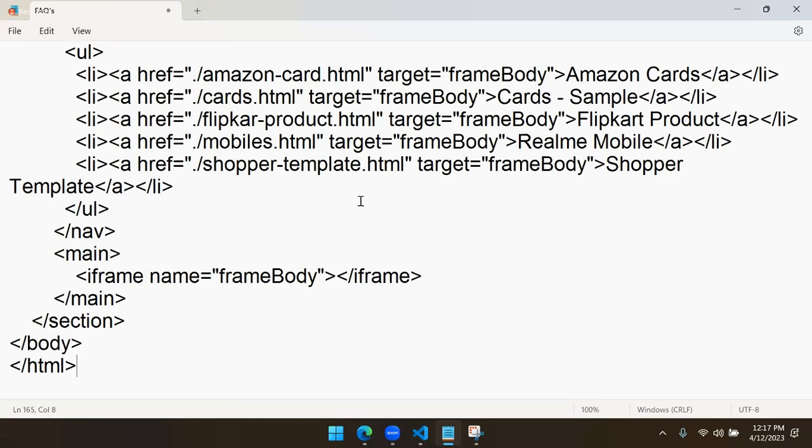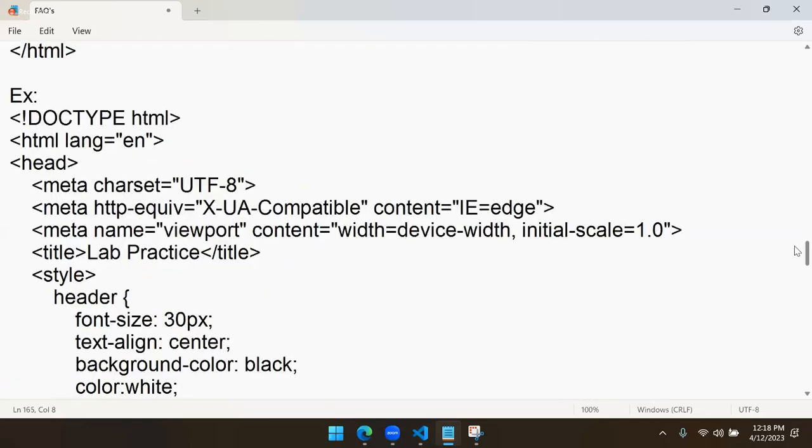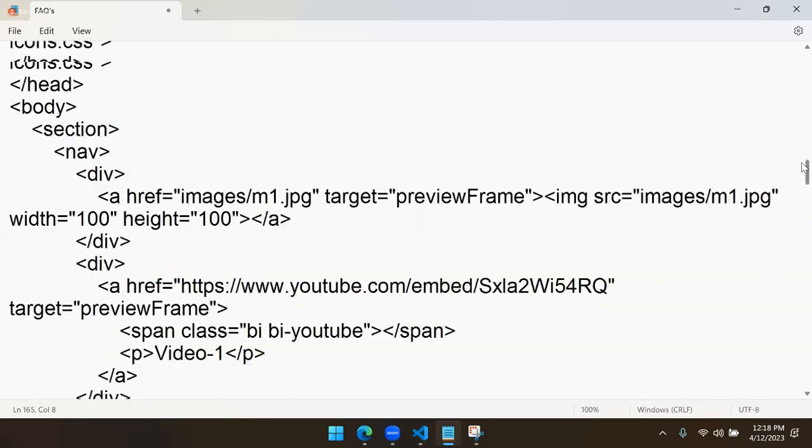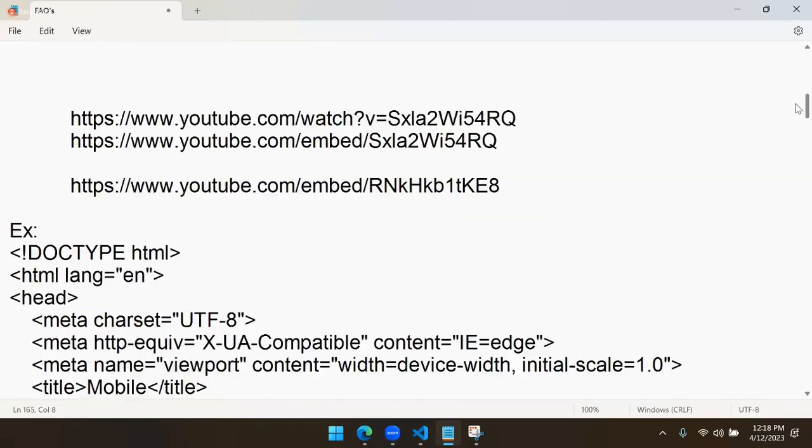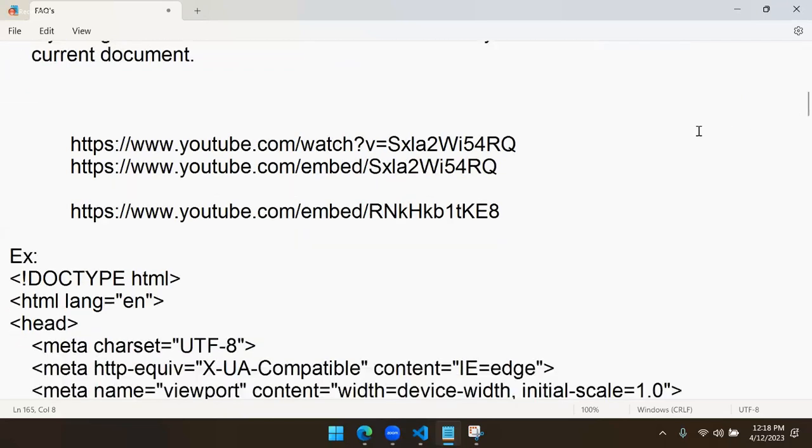For example, if I have to show a YouTube-like page, side by side, one row, 4 videos, second row, 4 videos, second row, 4 videos. It's very simple, iframe only. That means what you have to do, you have to copy all the links for them. For example, you see here, I am having links for 2 videos now. I am having links for 2 videos. Just roughly, let's see here.